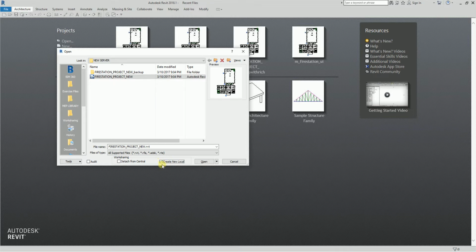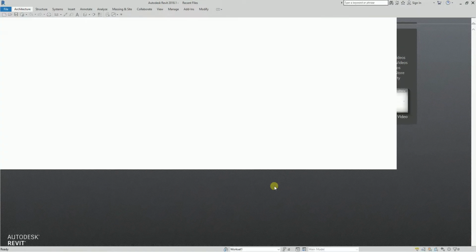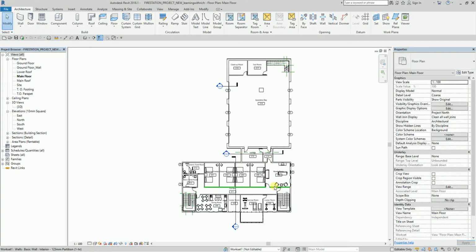All right. This is our new central file. It is not a good practice to open the central file, but you need to create a new local file to continue now your designing or modeling. So make sure you check this one and then you open. So at this point, nobody's original local copies are any good anymore. So you can delete the old one. So it's really important that they all create a new local file, just like what I did just now, the first time they access this central file in its new location.